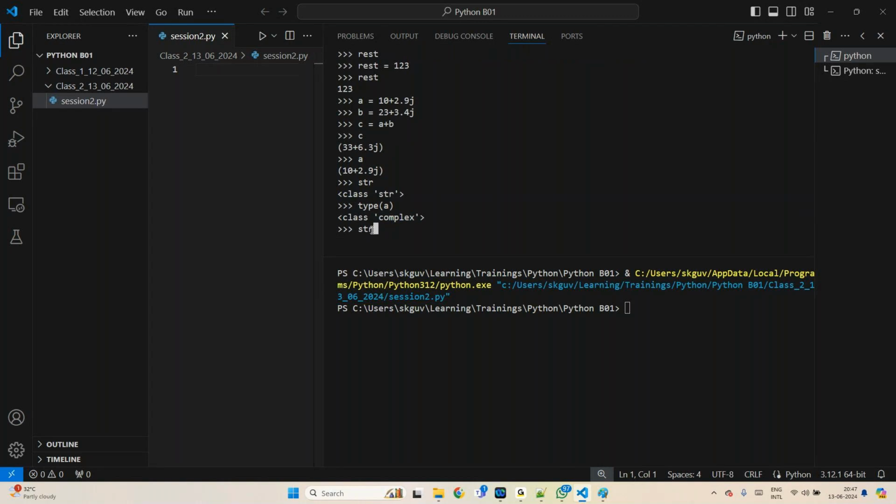str represents the string. Okay, what is the string? Can anyone tell about the string? What is the meaning of the string?